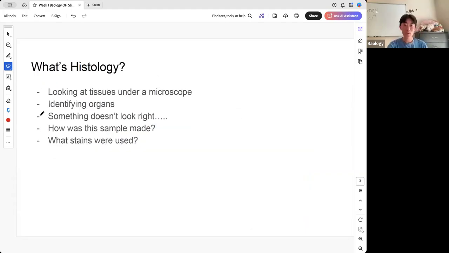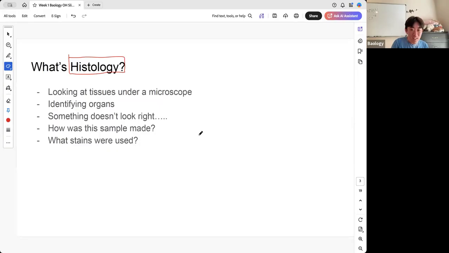Okay, so the topic of today's class is histology. And you may be wondering, what's histology? Histology is when you look at tissues, different parts of, in this class, generally human tissues, but it can also be plant tissues and stuff like that. Then you look at it under a microscope so you can see the cells. The cool thing is that every organ has different types of cells, so by observing the different characteristics, like the colors and the shapes, you can identify what organ it's from, which is cool.